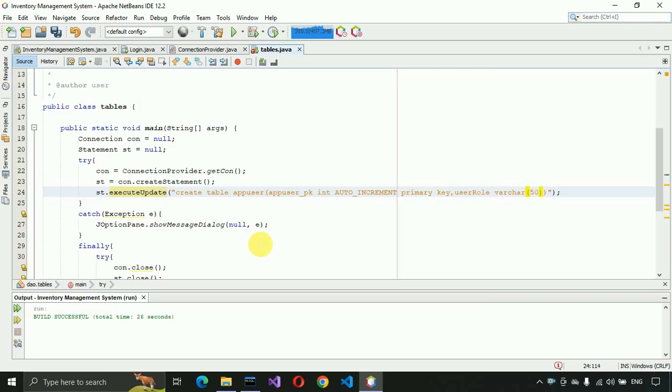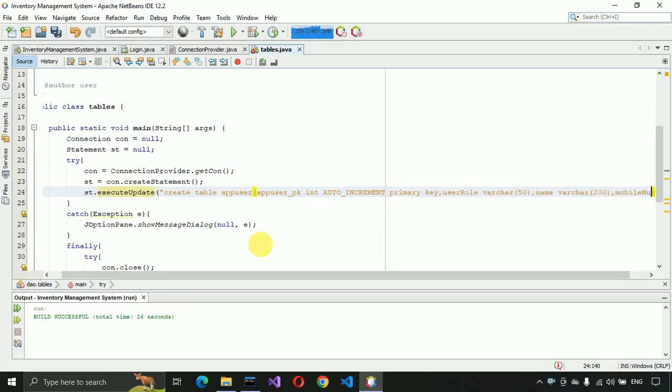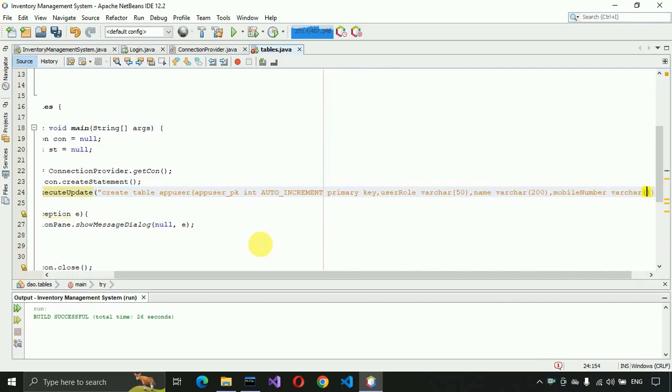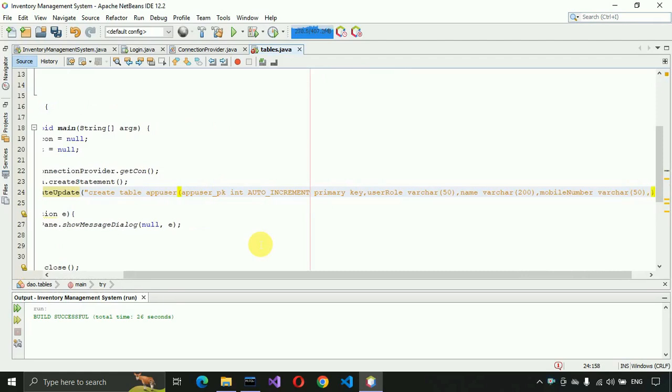and then we have name varchar, increase the size to 200, and then mobile number varchar, and here we just pass 50, and then we have email here.